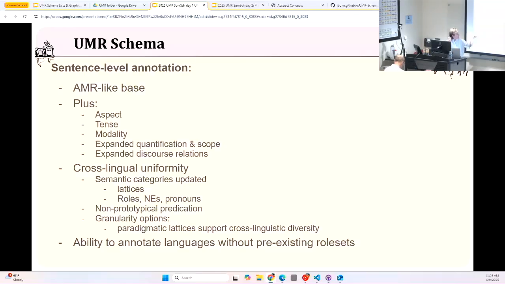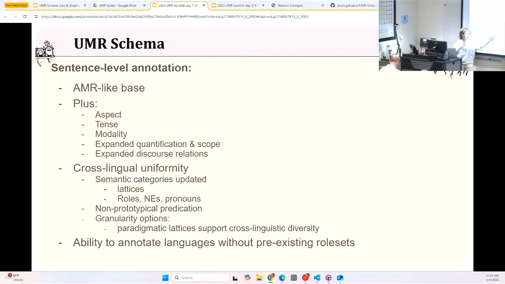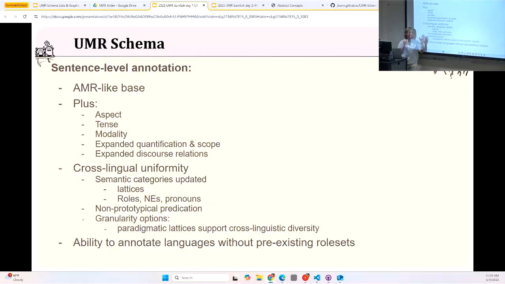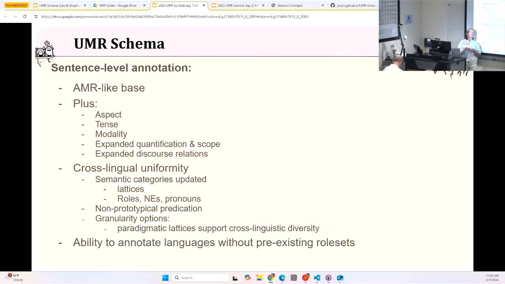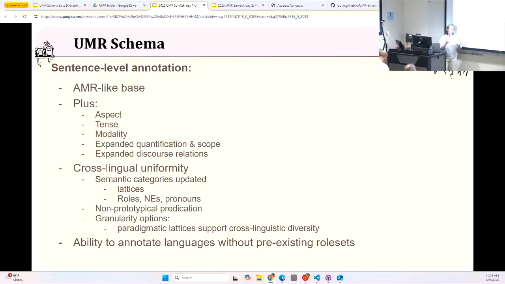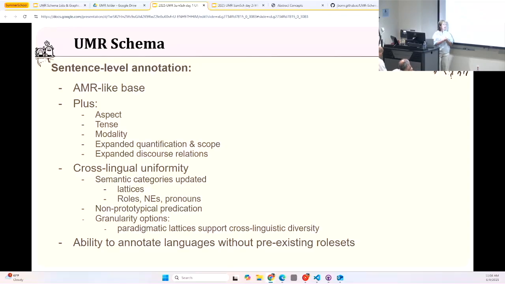We've expanded the named entity hierarchy. We've changed how we do pronouns. In AMR, what? Sorry, how are the lattices extensible? Well, for instance, pronouns, we decided this last year that it was weird trying to annotate generic pronouns, like one does not simply walk into Mordor. It felt weird to annotate that like a regular pronoun. So we added a refer definiteness attribute that you could apply to pronouns, so the value is class. So if it's a generic, it's refer definiteness class. And there's a slide on that later.